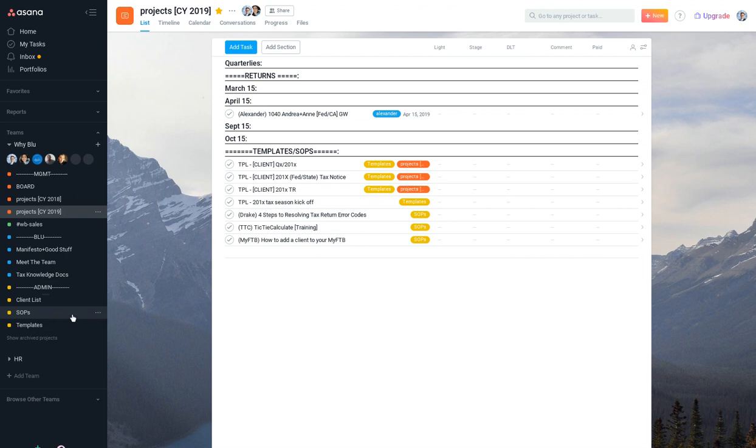The other tools that we bring in are Slack and Google Drive. We use Google Drive and Zapier to create automation between Asana and our Google Sheets. And then we use Slack to get those comments to a client's tax return to come through our Slack feed.